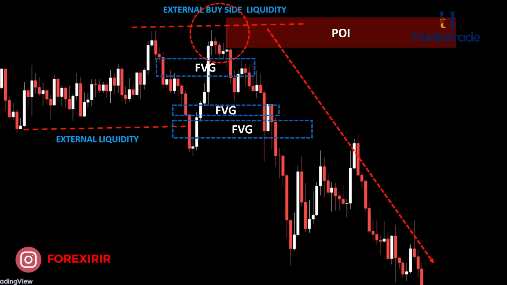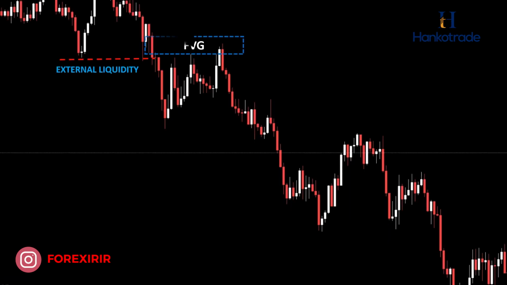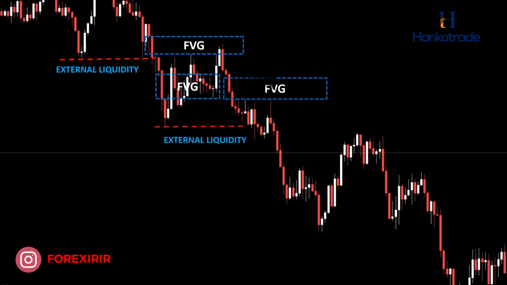In fact, I'm excited to announce that I'll be dedicating an entire tutorial to this strategy in our upcoming episodes. Let's proceed further. As you can see, the price exhibited a strong downward movement, effectively sweeping the low of the preceding wave, which can be seen as external liquidity. Following this, the price retraced upwards, moving towards internal liquidity and filling the fair value gaps. Upon rebalancing these gaps, the price initiated another move toward external liquidity, as indicated here.